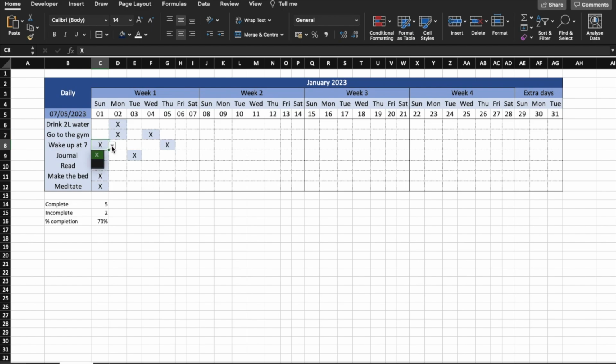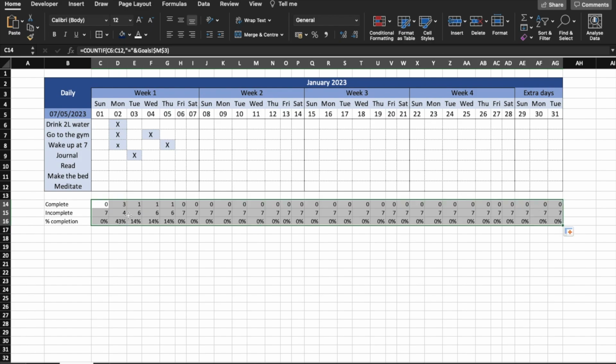Obviously, right now I'm also clicking on the data validation. You don't always have to do that. You can literally just go with your keyboard and delete everything, and then you're able to see completion. For example, if I just type X on my keyboard, it will still take it as an X. Because we've put a $ sign in front of the M and in front of the 3, or the M and the 4, but the first range is not with a $ sign, we can just drag it until the end and have the result for all of them.